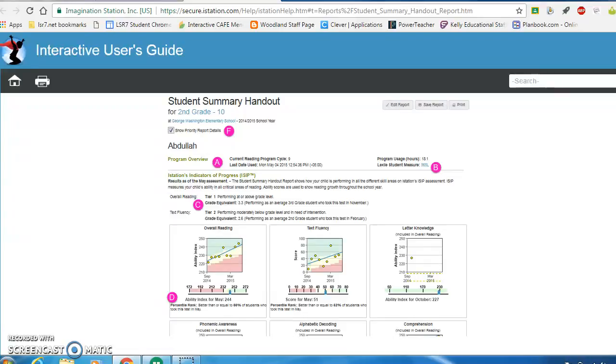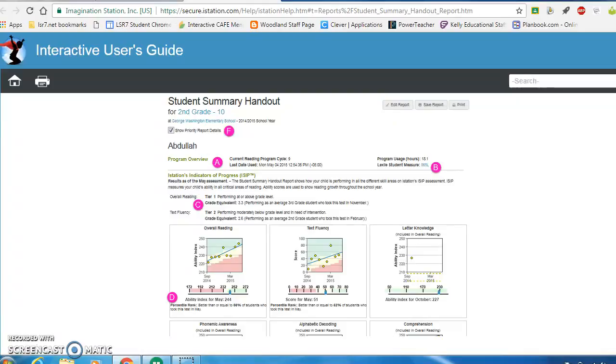The required usage for Istation is that every student is on Istation once a week for 30 minutes. We do take care of that at school. They log in. We have a specific day set where they log in and they are required to do Istation for 30 minutes.